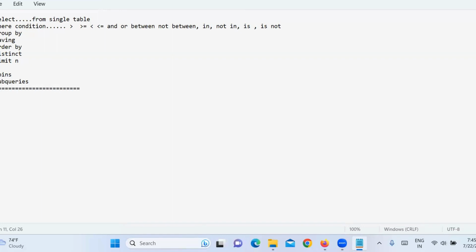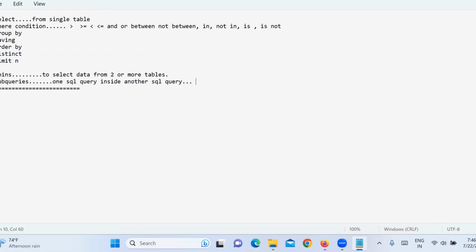So joins: when to use joins? If you are selecting data from 2 or more tables, then we are using joins. But a subquery is different: one SQL query inside another SQL query, right?